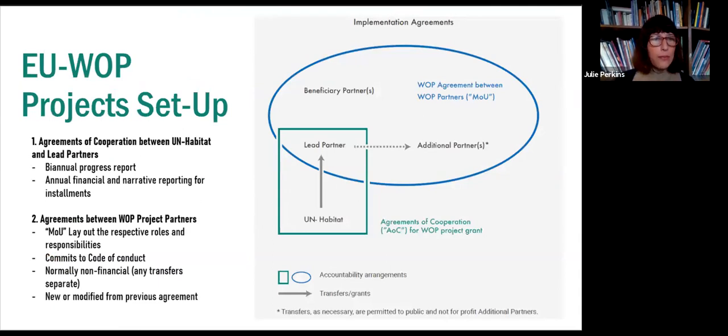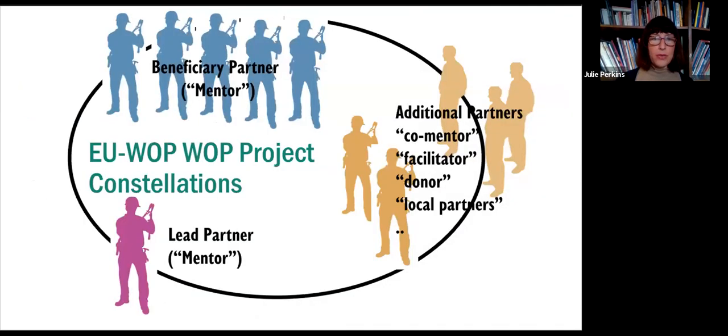Okay, so now we're looking at the project setup. We've gone through the different possibilities. On this slide, I would like to mention that the mentee partner, the beneficiary partner, has to be from what is called a DCI country. These are the countries that the EU has identified as eligible for receiving support through their mechanisms. But the lead partner can also come from a DCI country, or they can come from Europe.